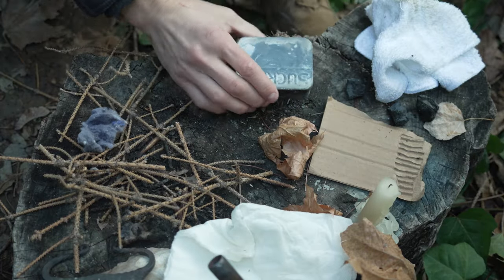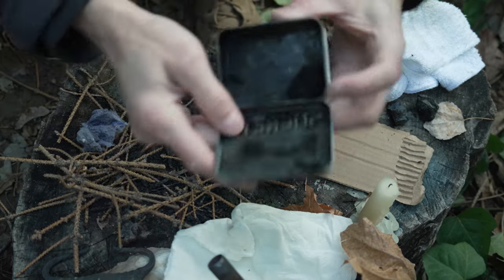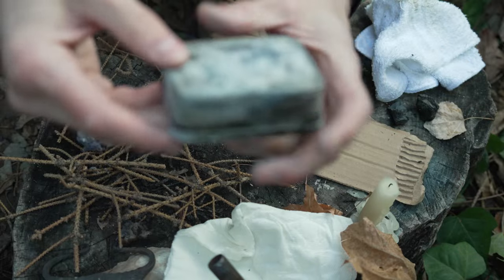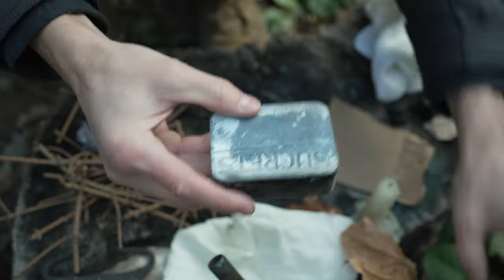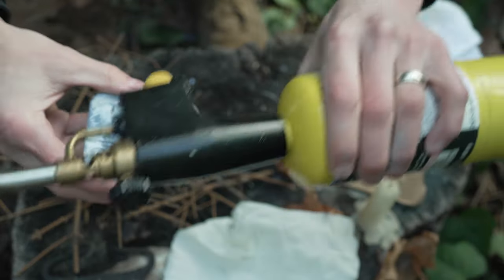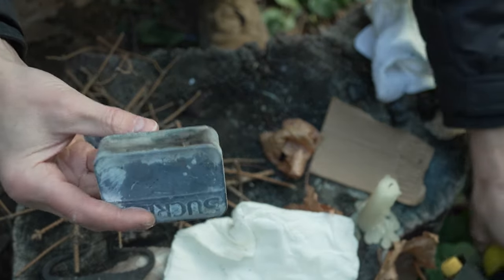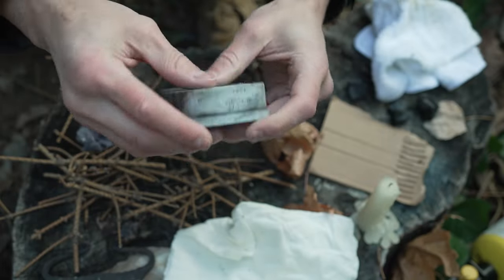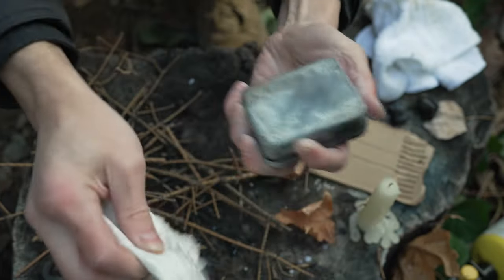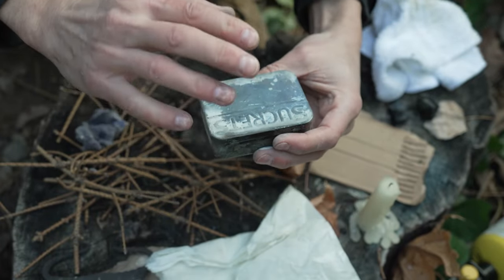Here's the longer version of how to make char cloth. You just need a tin - I got one from a sucrose container I found. I peeled the sticker off, put dryer lint inside, and took a MAP gas torch to it. I got it hot but not red hot, and charred off all the paint. Then wipe it down and that's really it - nothing special about the tin.